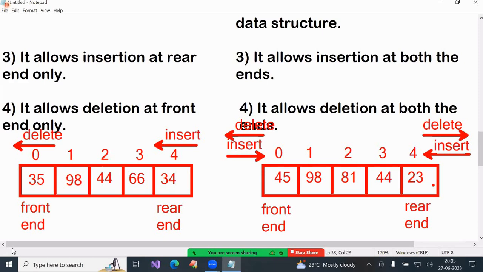Is it over? Here, which element was inserted first? 35. Which element is going to be deleted first? 35.